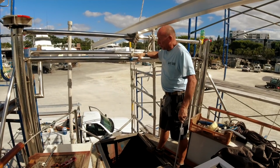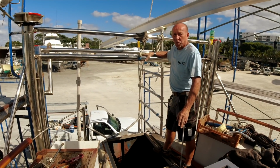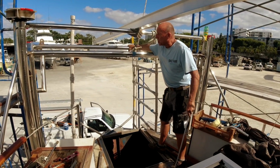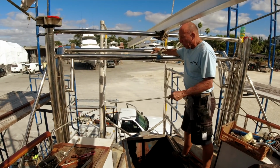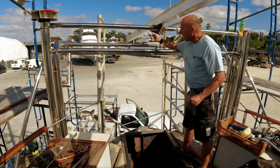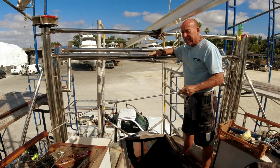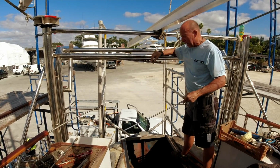The dinghy davit system is more than just for a dinghy. It's for lifting heavy pieces of equipment or anything else out of the ocean. So the complete davit system pivots down to the water line with a set of winches down below, and then pivots back up with the dinghy. It also has pulleys on each side to adjust the dinghy when we're underway in case we have a problem seeing where we're going.